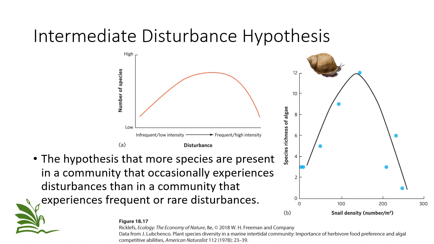And that starts humans asking the same question. Why is it that the beaver can disturb an environment, create a new home, and everything is hunky-dory? In fact, everything is excellent. But when I, as a human, want to go and build a new home, then I get in trouble because I create a disturbance and nothing comes and lives there. So ecologists have been thinking about this for a very long time and have put together a hypothesis to describe why the beaver can do it and we can't. And it's called the intermediate disturbance hypothesis.